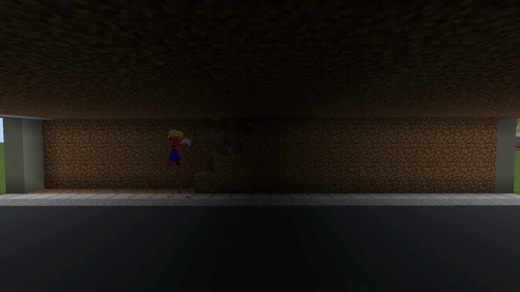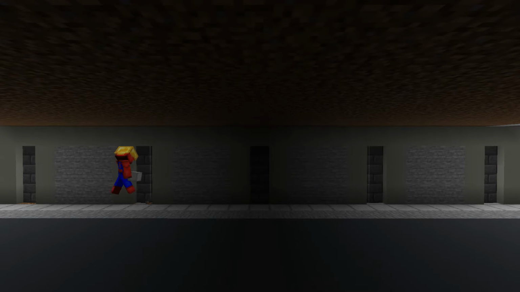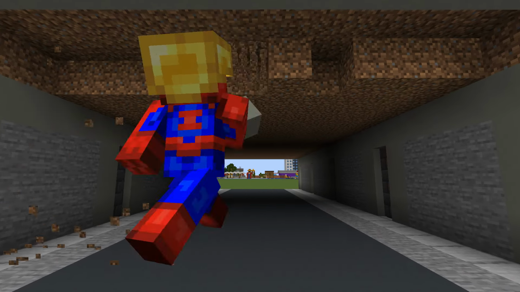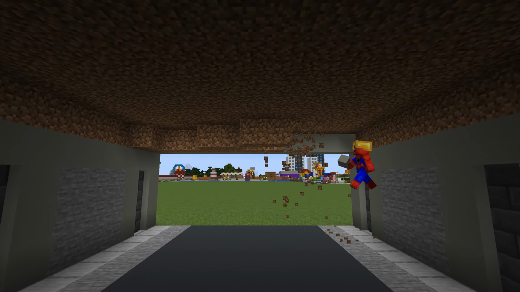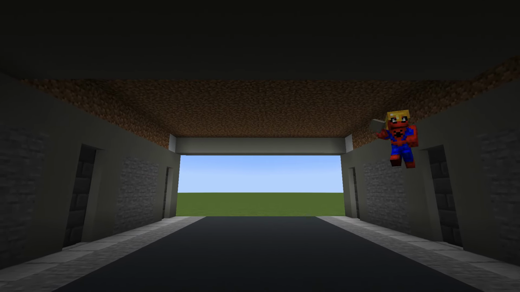We remove all of the dirt from the side walls. We apply our pattern to it. Remember to replace underneath the stone brick walls. Next, remove a layer of dirt from the ceiling and replace that dirt with light grey concrete.